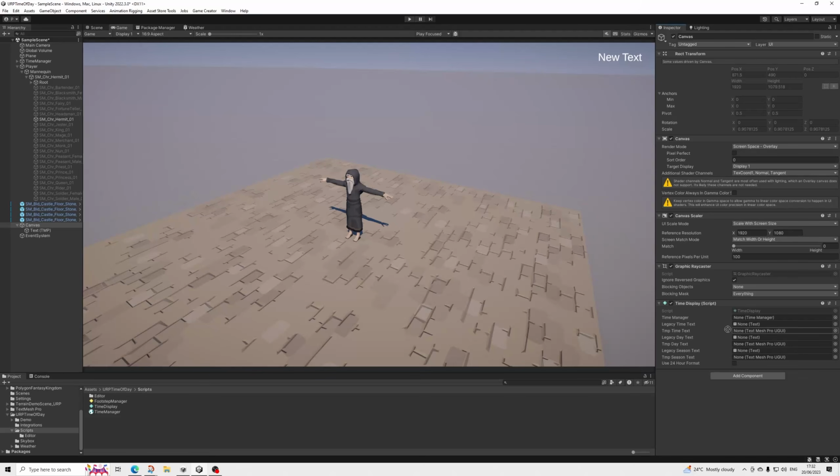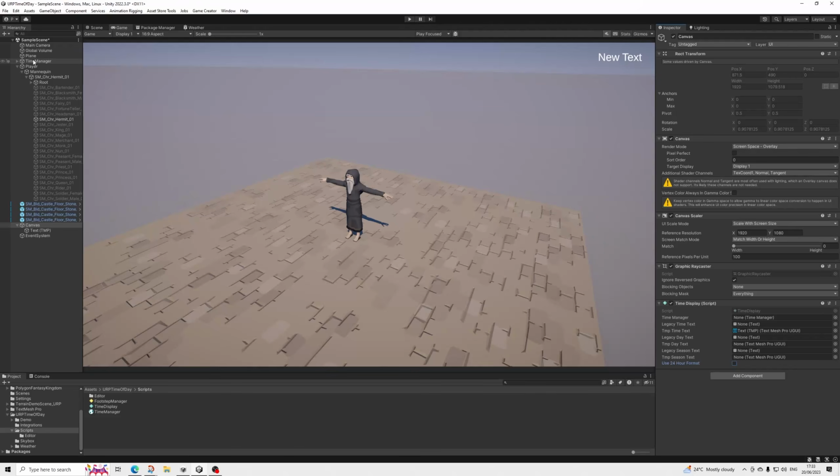So if you want the time, we can do the time. If you want the day, we can do the day. If you want the season, we can use the season. We can select if this is a 24-hour format or, you know, AM PM.